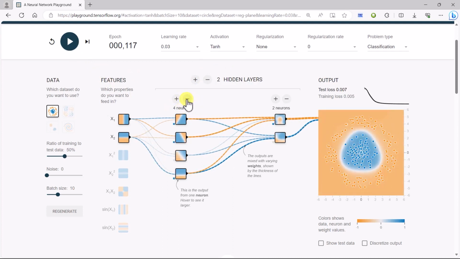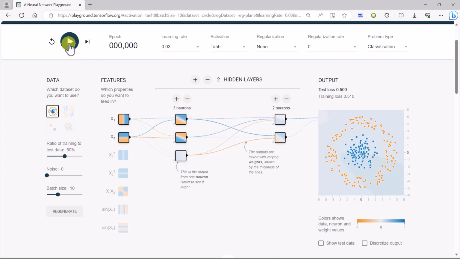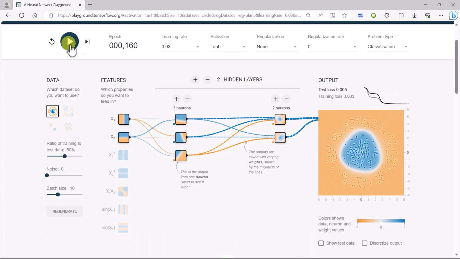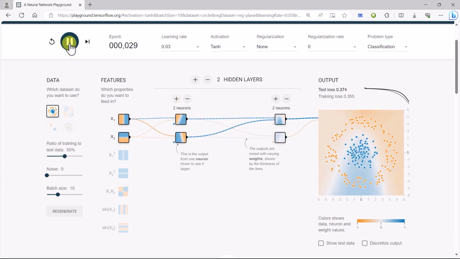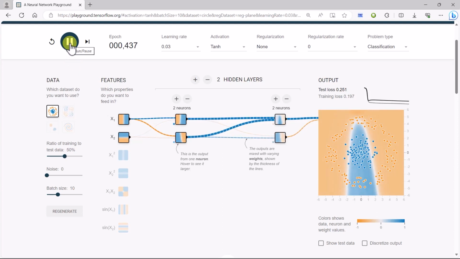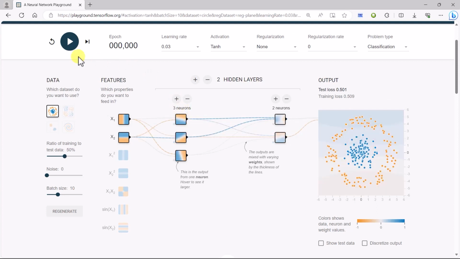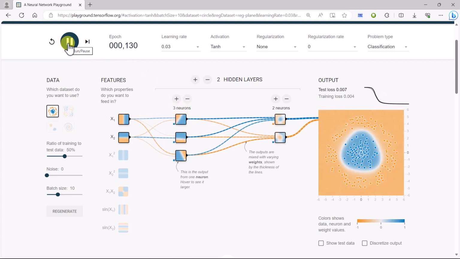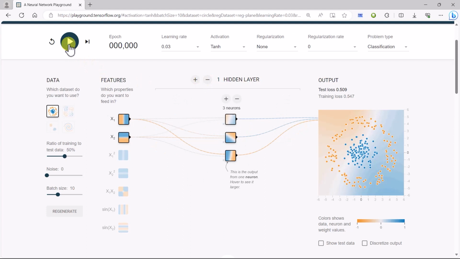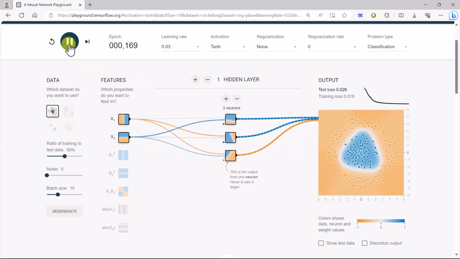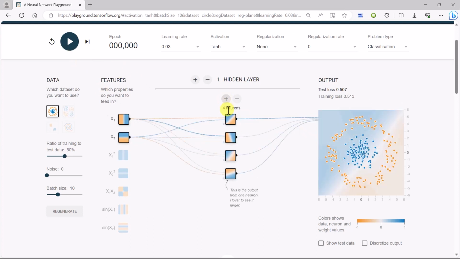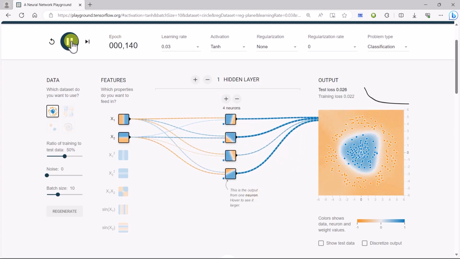If I reduce the number of neurons to 3, does it work? It still works very well. We reduce the number of neurons to 2. Now you see that there is a problem here. 2 is not good enough to give a good boundary. So we need 3 at least. 4 may be overkill, but 3 minimum is needed. If we reduce the number of hidden layers, it is still good enough. We don't need that many hidden layers. We can have one hidden layer. We can increase one neuron in my hidden layer and you can see that it is good enough.